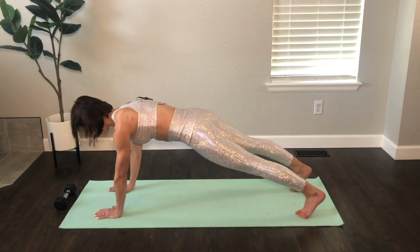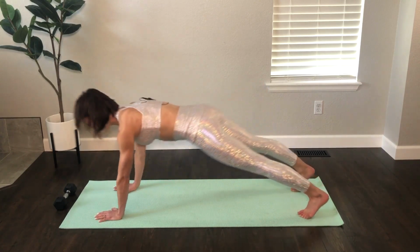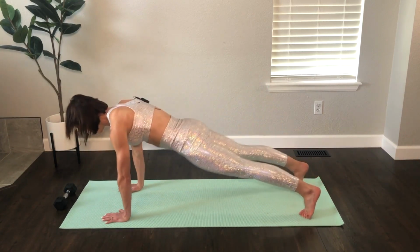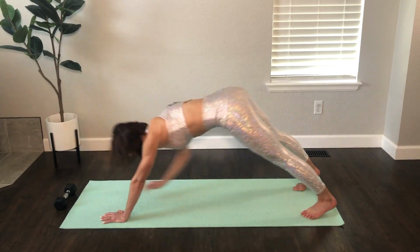I'm gonna see if I can go a little faster. Here we go. Up, down. You gotta get a little dynamic with it. Hips all the way forward. Just 4 more and we'll rest. 4. Are you breathing? Abs in tight. 2 more. 2. Last one.